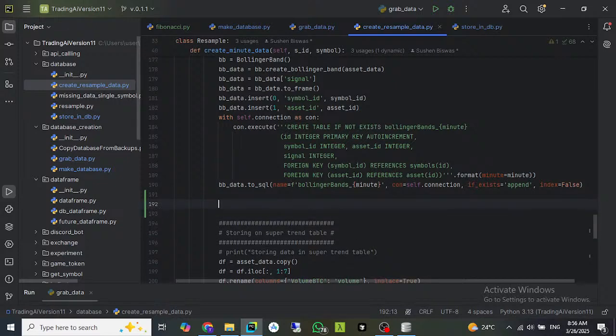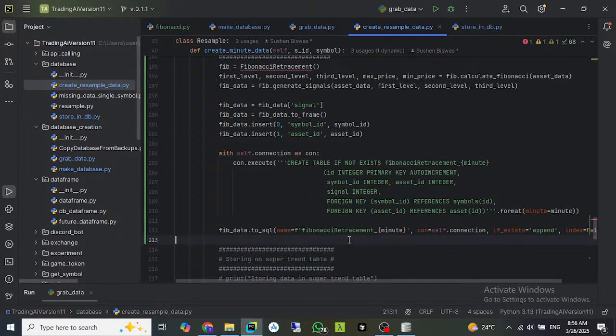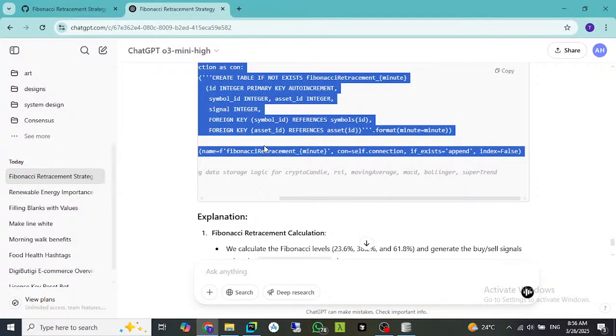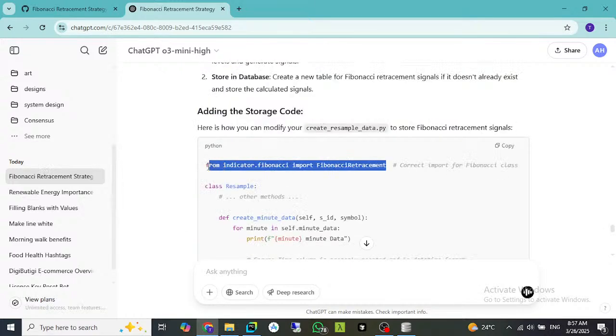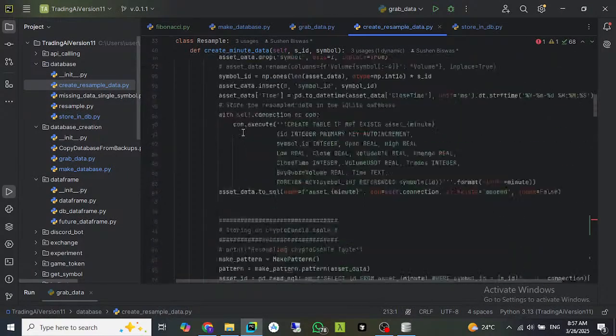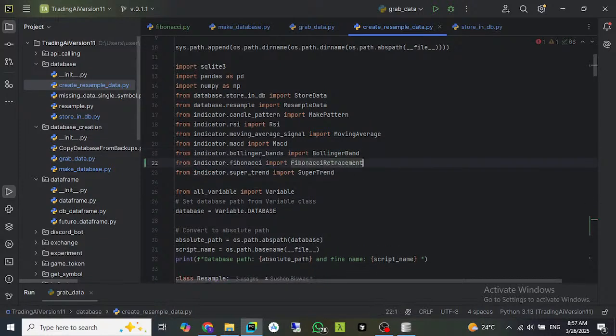So store Fibonacci retracement, and it gives me the code for Fibonacci retracement. Like other scripts, we have to import that in the first place. Like Bollinger Band, super trend, we need to import Fibonacci retracement, and it will work.